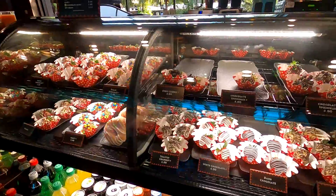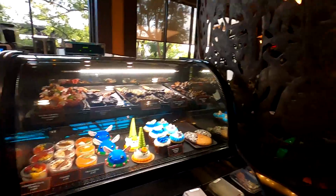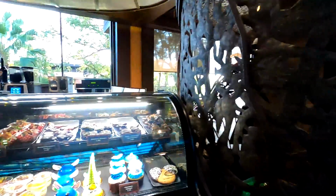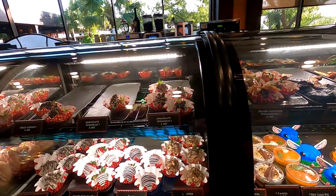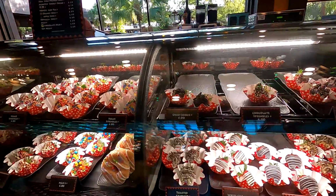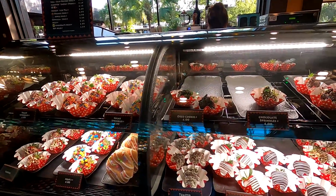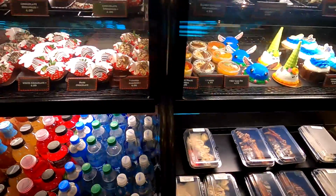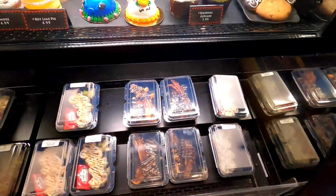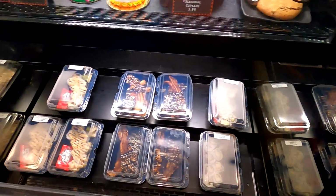Now checking out some of these new snacks here, it looks like, at the Kona Island Coffee and Sushi Bar. You can see we've tried some of that bacon here in the past, but they've got a bunch of other items. Looks like strawberries in all kinds of different ways as well, covered with items from sprinkles, seasonal, toasted coconut, white chocolate, looks fantastic. And here's your sushi down there. Looks like you've got some of the bacon in there in addition to some of the sushi.